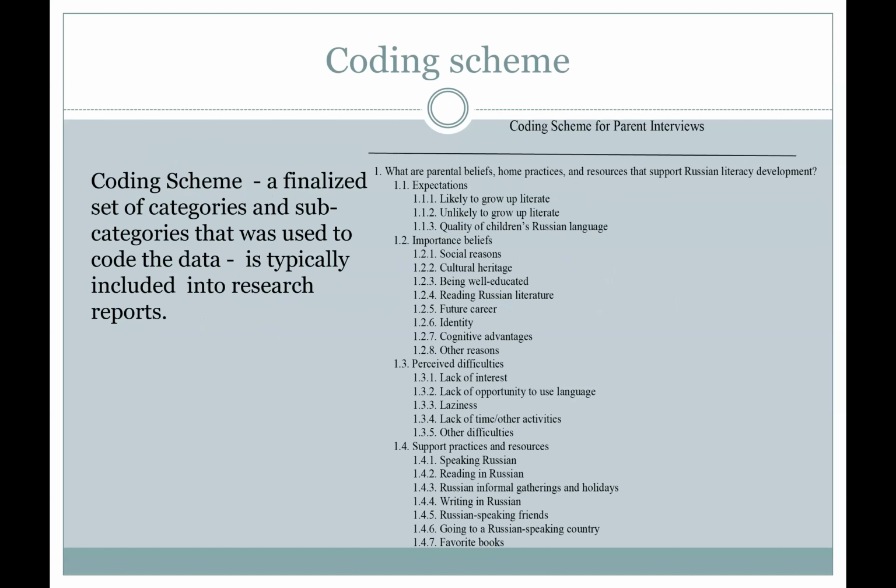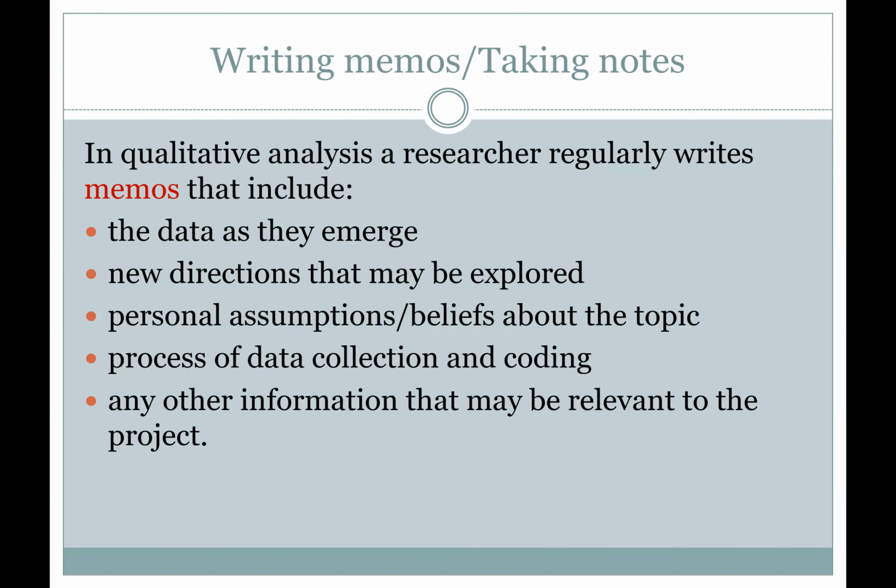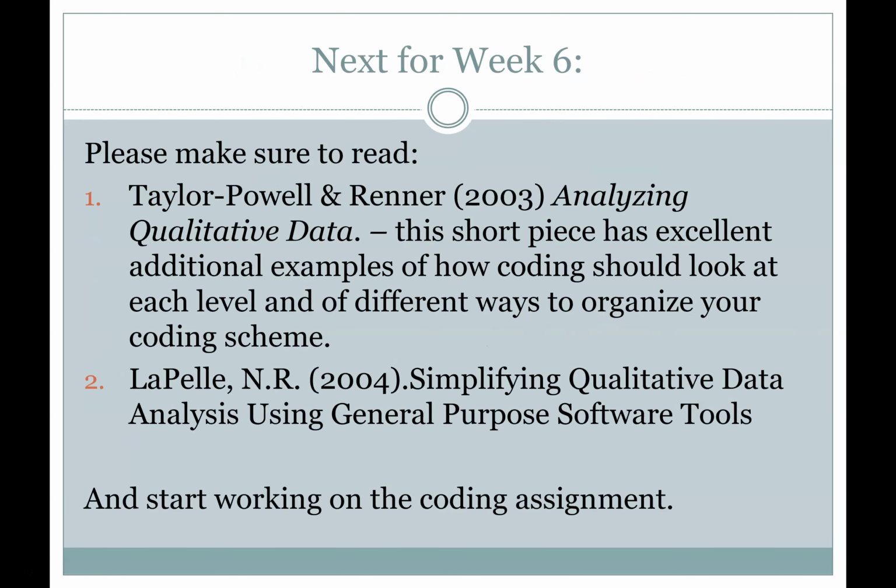You can do this with numbers if you like. They used 1.1, 1.2, and then a subsystem. It doesn't really matter how you do it. What you want to do is be consistent. You want to constantly write things down, and as you find stuff throughout, make notes about it. Also make notes of anything emerging that you need to go back and look at for future research, or something emerging that you had no idea about that may completely change your research. So you want to be making notes the whole entire time.